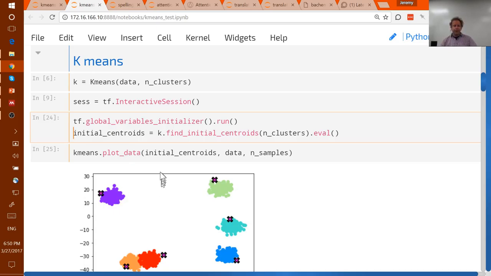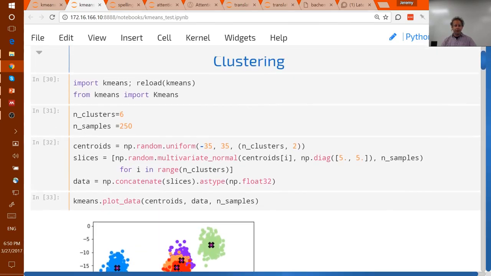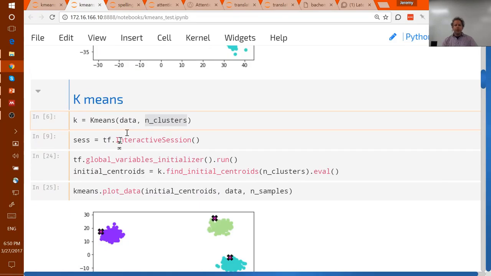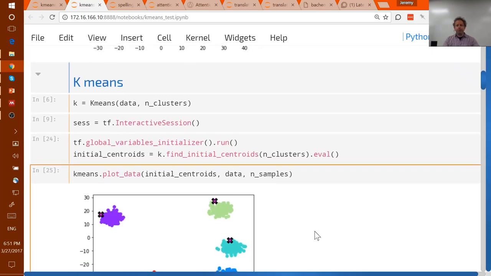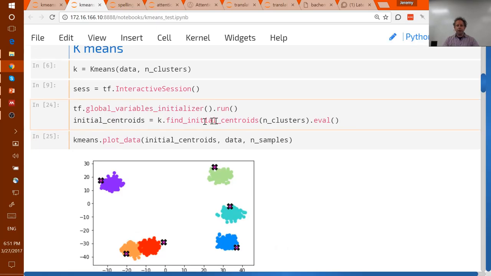In this case, the first step in k-means is to pick some initial centroids. If we're going to create n clusters, which in this case is 6, then start out by saying, where might those 6 clusters be? For a long time with k-means, people picked them randomly. But most practitioners realized that was a dumb idea soon enough, and a lot of people had various heuristics for picking them. In 2007, finally, a paper was published suggesting a heuristic. I tend to use a very simple heuristic, which is what I use here in find initial centroids.